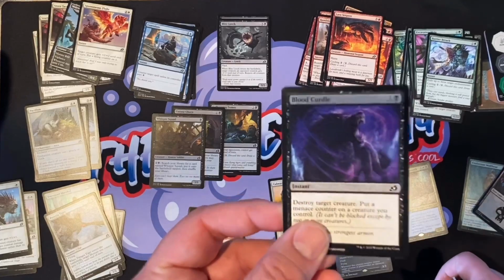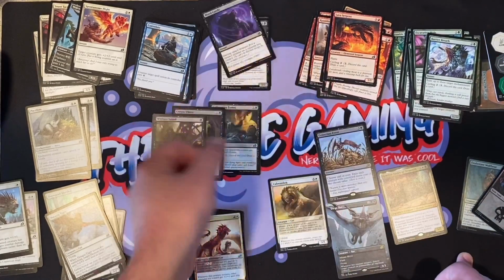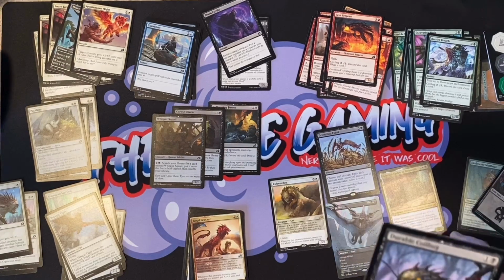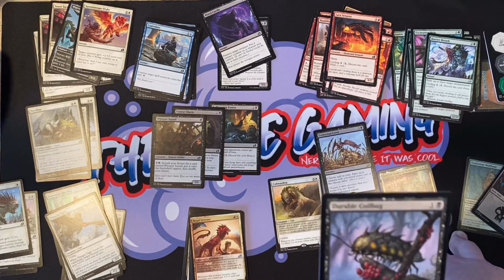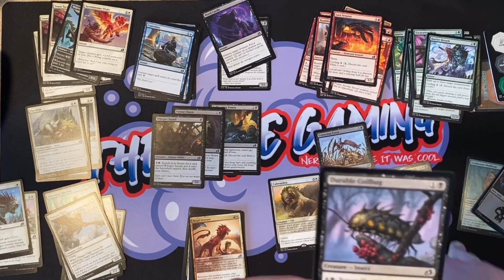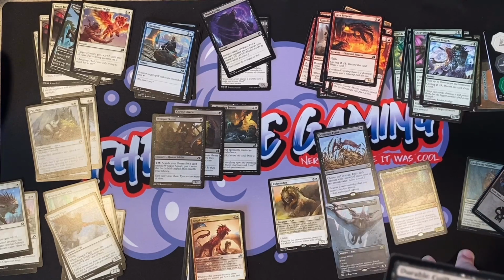Blood Curdle. Removal, yes. Destroy target creature, put a menace counter on a creature you control. Durable Coil Bug. 1 and a swamp. 2/2. Bear. With activated abilities. Return Durable Coil Bug from your graveyard to your hand.